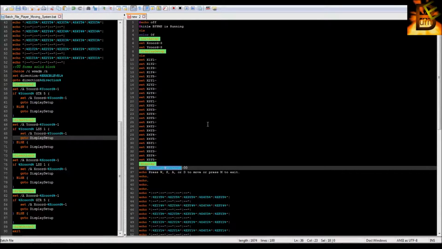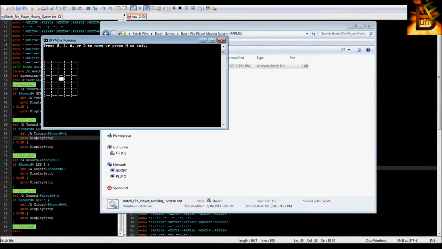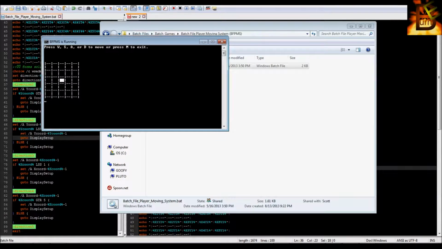I like how that sounds, because it's basically saying this can change to any variable you want depending on what these other variables inside the variable are. So if we run this again, we can see the initial setup, there's the title. You also can see that the starting spot is x3, y3.